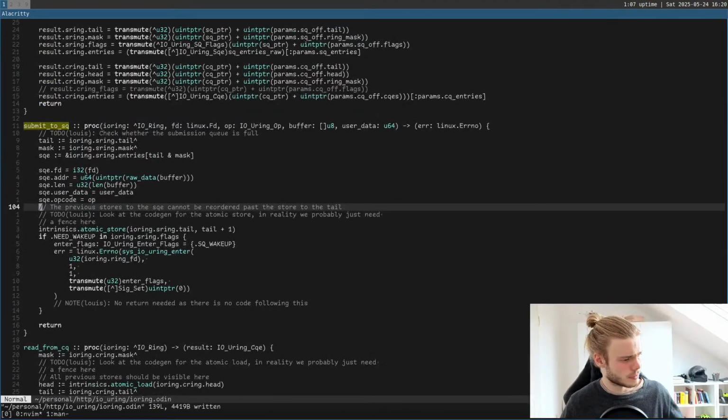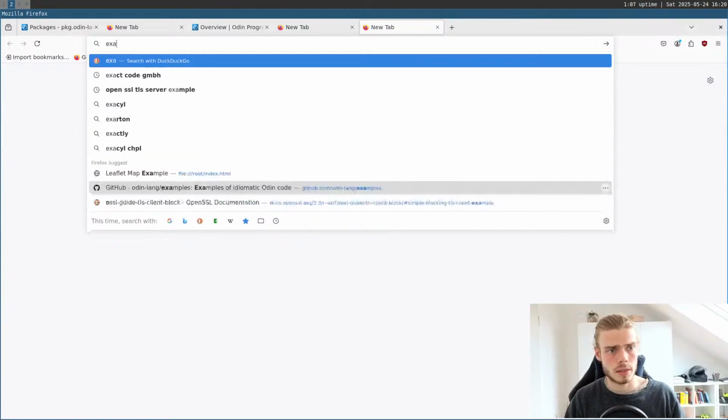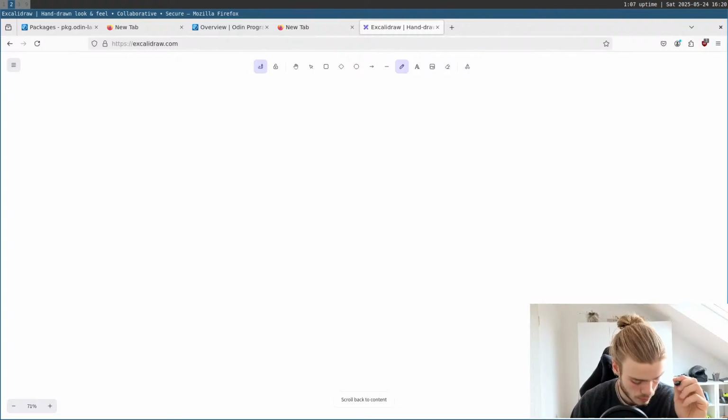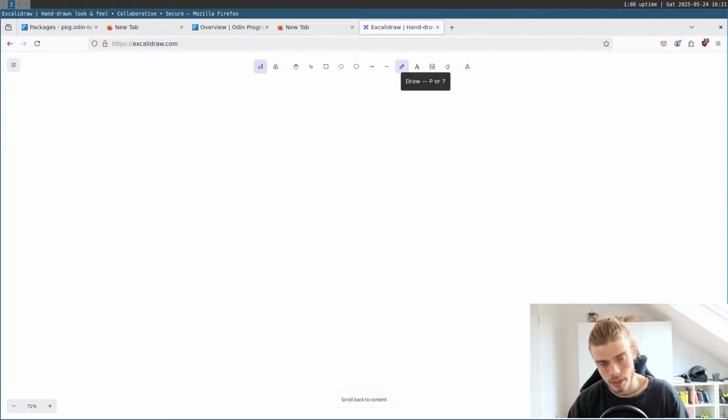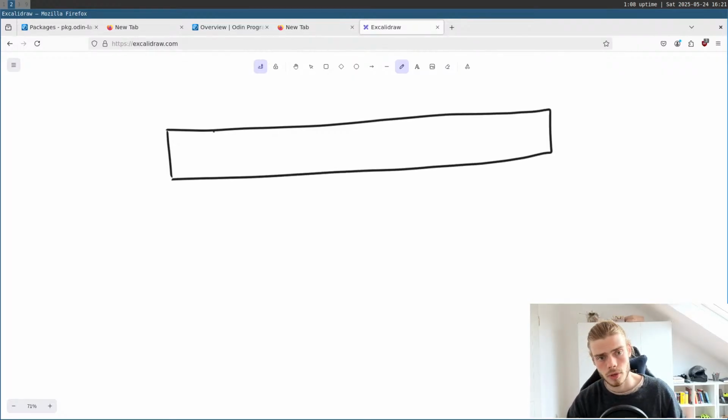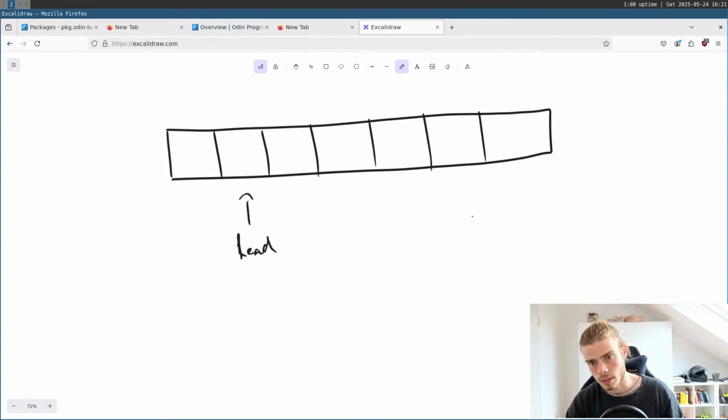So I believe it would be like this. Excalidraw. So I guess when we have the queue, we have a head and a tail.